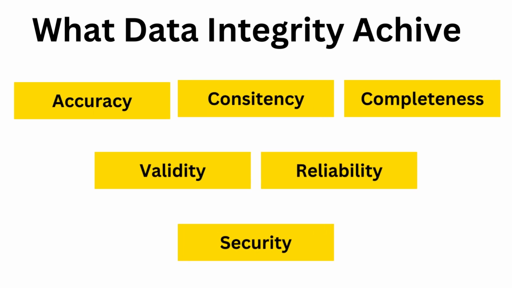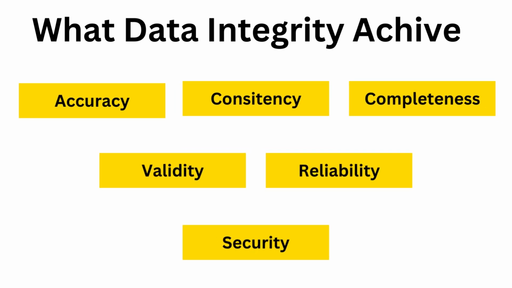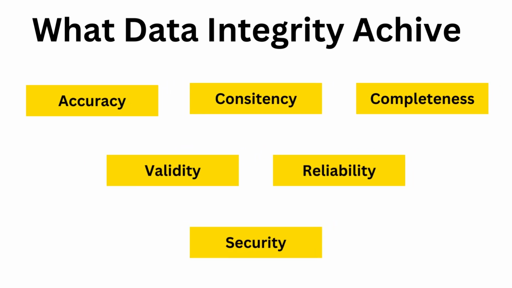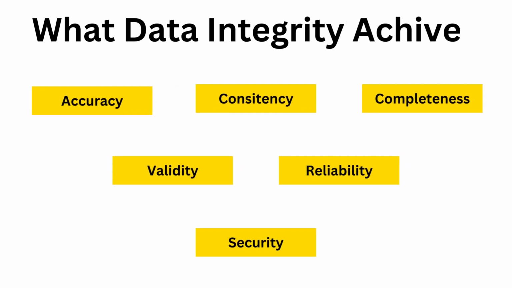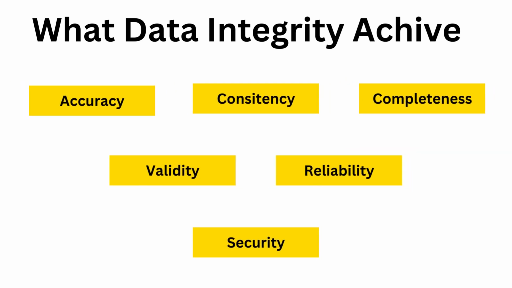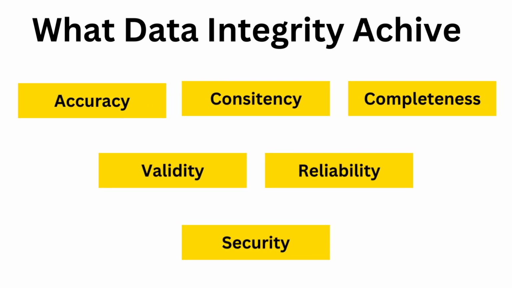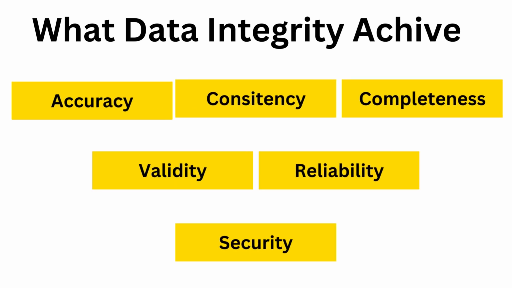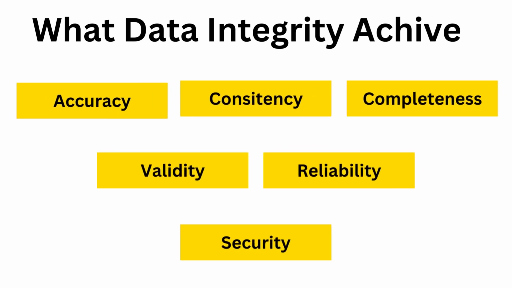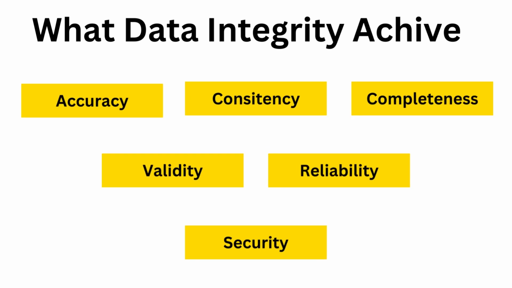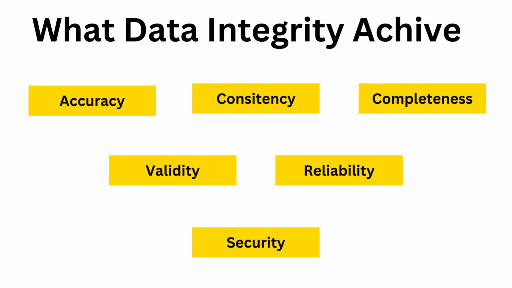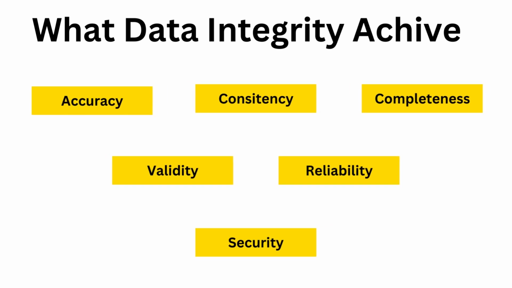Number four is validity. Confirm that data adheres to defined rules and constraints and that data is valid, preventing inclusion of incorrect or unauthorized data. For an example, let's say an online shopping website. You should validate customer payment information to ensure that only valid credit card numbers are accepted. There are available services that ensure the card number that is entered is a valid Visa card or Mastercard or whatever the credit card number.